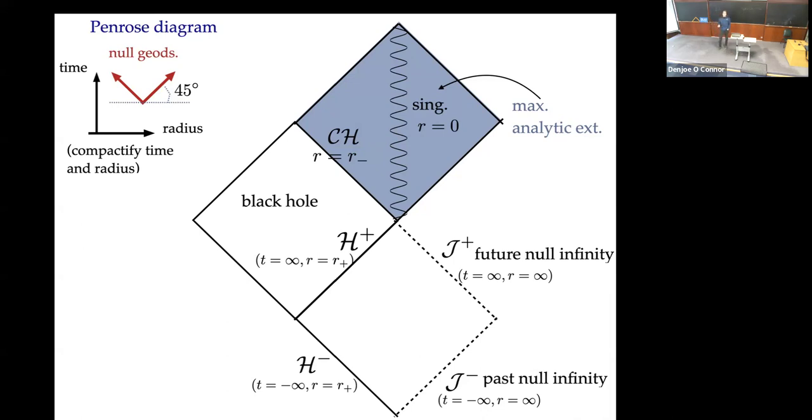But beyond this, the metric can be analytically continued. The analytic continuation has a time-like singularity at R equals 0. But there is no unique smooth extension through R equals R minus. You have an infinite amount of smooth extensions. I'll be talking about that at some stage in the middle of the talk. Any questions so far?